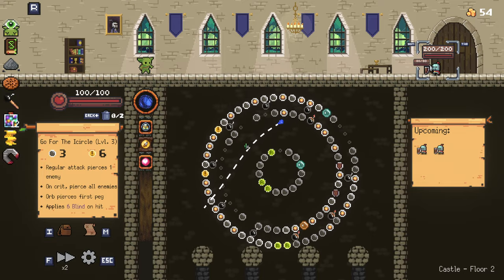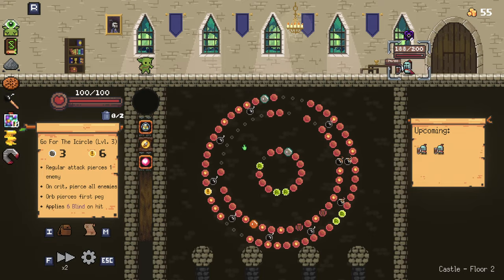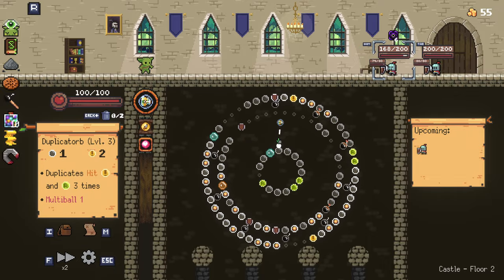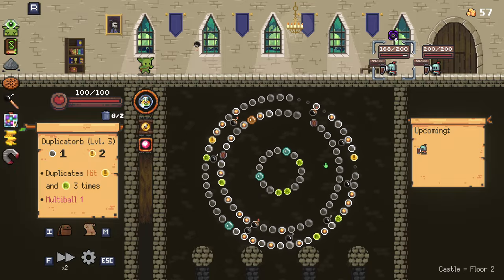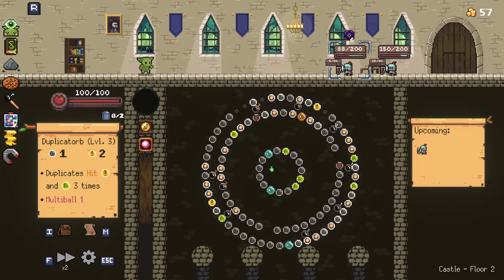Oh, damn, I really want a crit here. Oh, really? Okay. I mean, I got the crit, but it has piercing on the first orb, so that didn't really help all that much, did it? Really? You went out the outside? Still, we got some extra refreshes on the board through that. It's not bad.